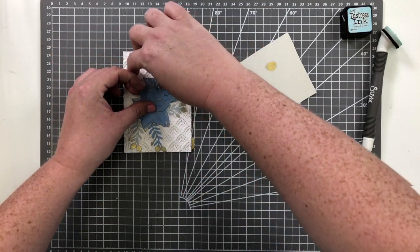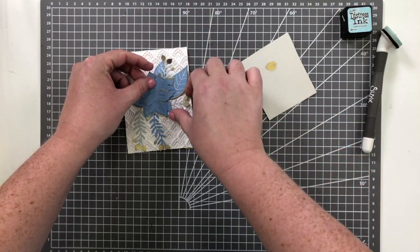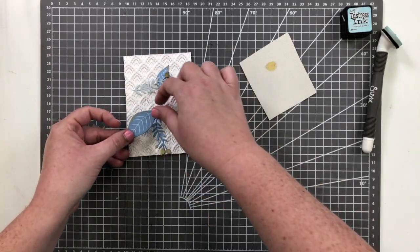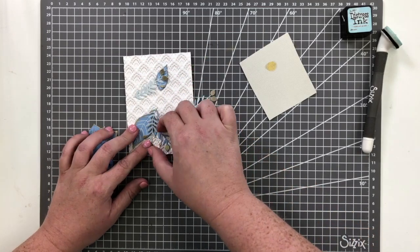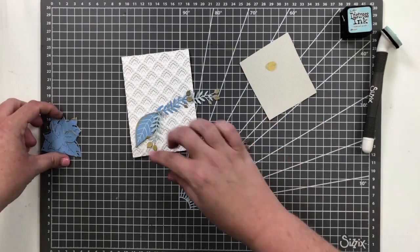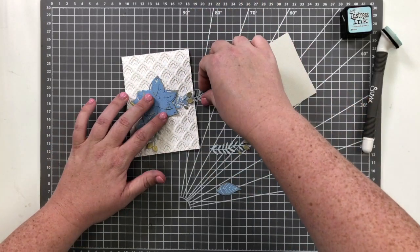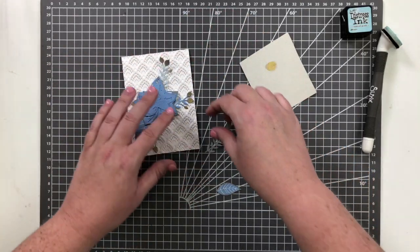This one up a little bit more. And I want to break up that, so I'm going to actually use, I think I'm going to put this one down here. That one up. So I always work in a triangle effect, so I can have it going up the card. And then it feels like it flows a little bit better.